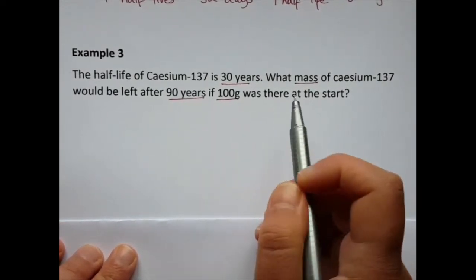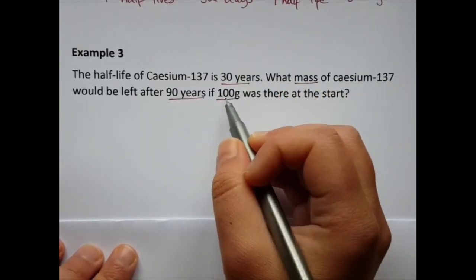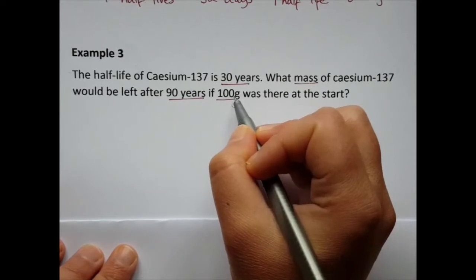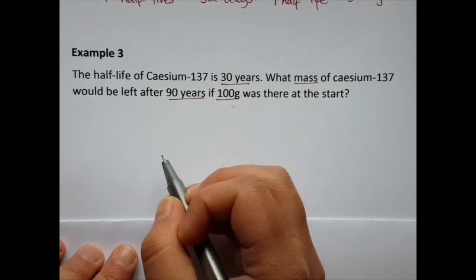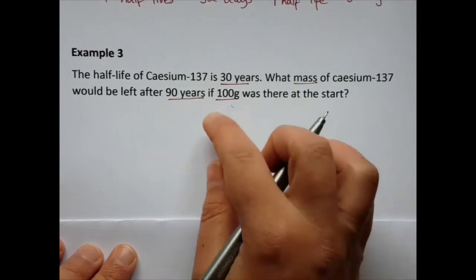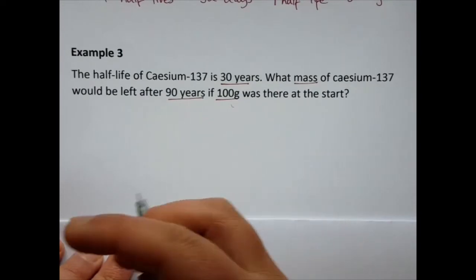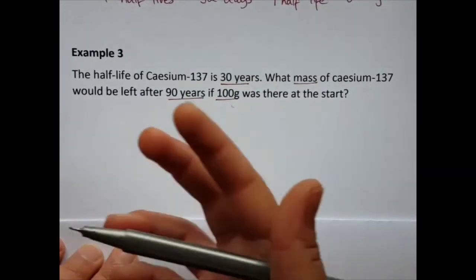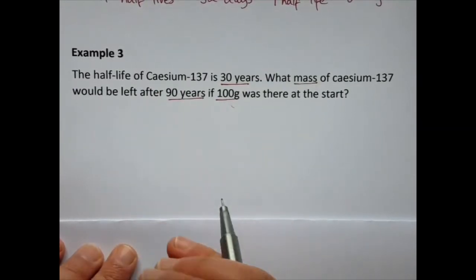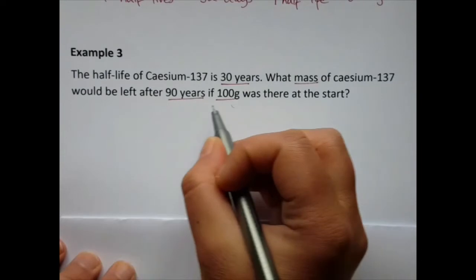So this is slightly different again, because instead of being asked for a fraction or a percentage of the original, we're being told a mass. But remember, just like the activity of a sample halves every half-life, the mass present in that sample will half every half-life, because every half-life, half of the nuclei decay and are no longer the same thing. So the total mass of whatever was there will half each half-life. Okay, I've said half quite a lot in this video.